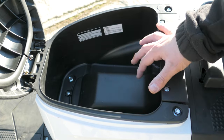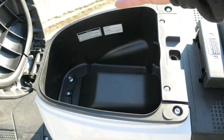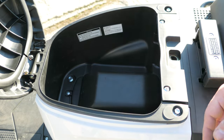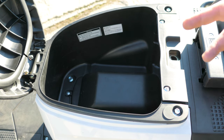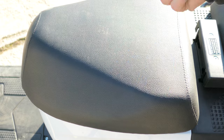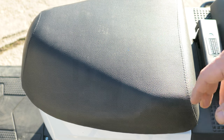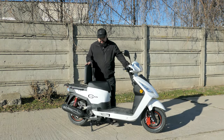It is a bit of a storage space where you can store a couple of necessities like some water, some oil, some rags, some rain gear, but you're not gonna fit a helmet. But then again, you're probably not gonna be parking it up and leaving it for a couple of hours while you do some other stuff. This is what you use for work. So who is this machine made for?